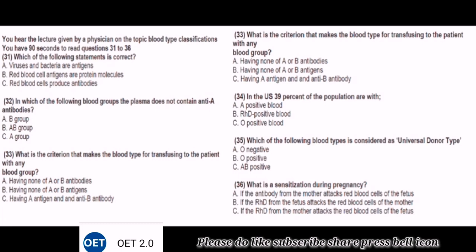Normally, viruses and bacteria carry an antigen. During an infection, the antigen marks them as a foreign substance to the body that is usually not found in the body. Most red blood cell antigens are protein molecules on the surface of red blood cells. White blood cells produce antibodies as an immune defense. These antibodies target antigens and attack the foreign substance.